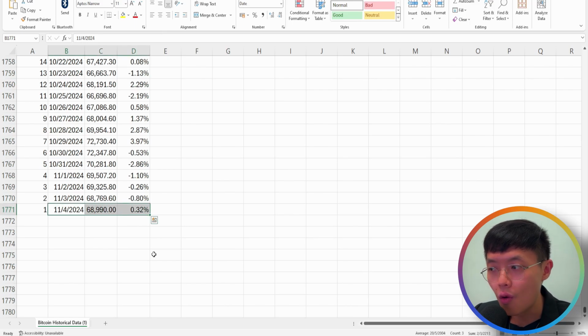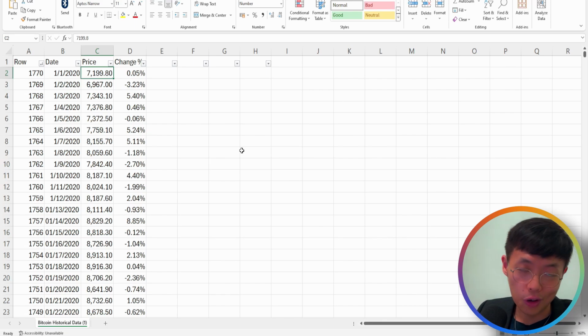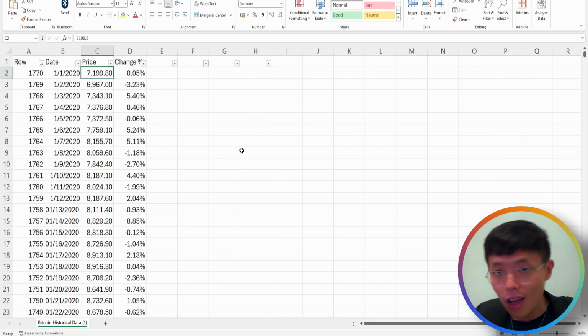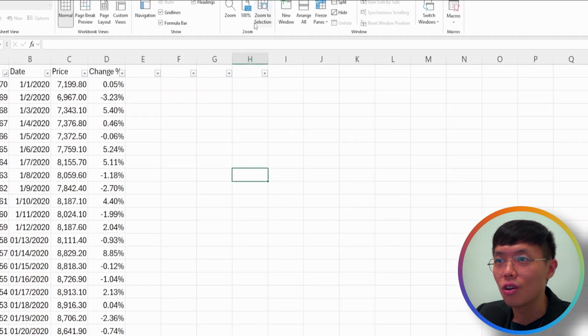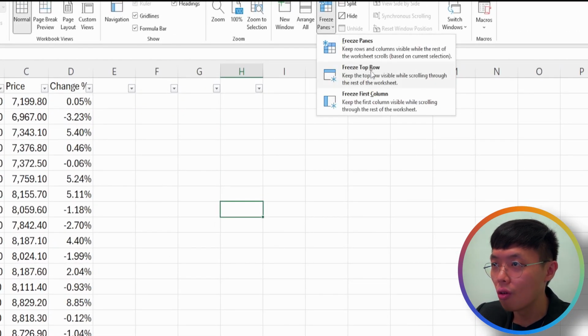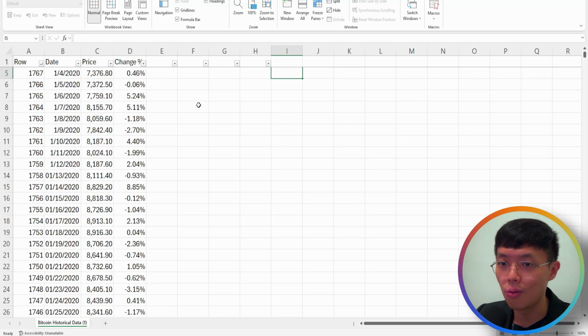Right now, November 4th, the price is almost 69k. Four years ago it was at 7. That's why we want to use bull trend momentum, crossing MA upwards, and we're going to buy because Bitcoin price always goes up. So that's the strategy right here. First of all, we need to freeze the top row. Go to view, freeze the top row, and we can see the top row.